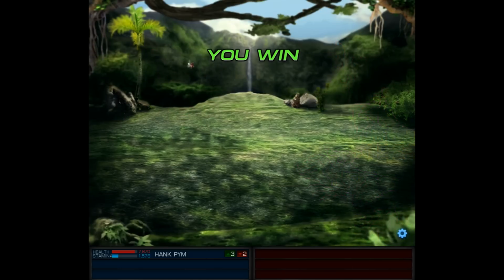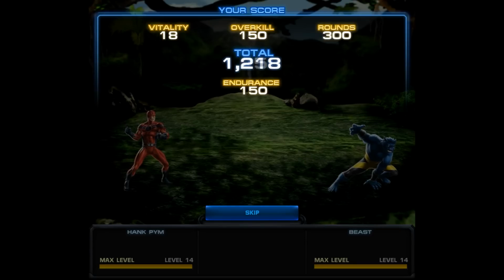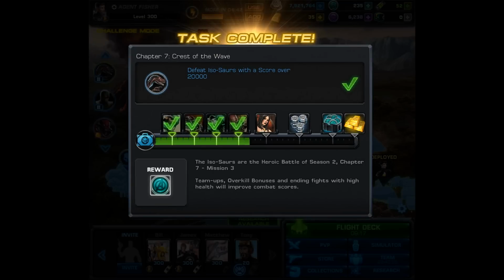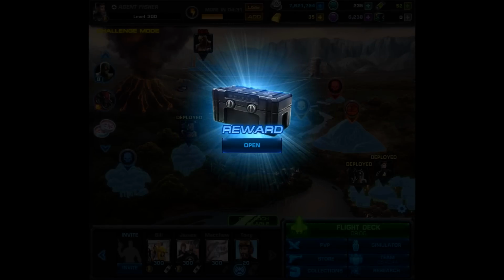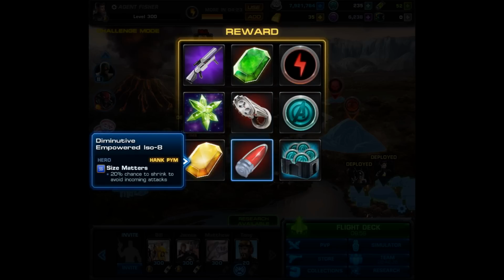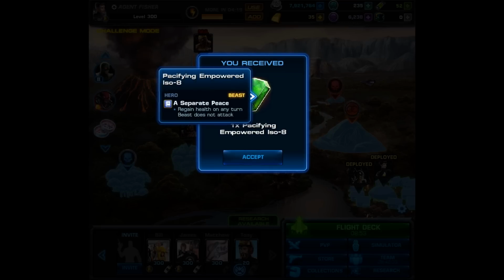Still, a win is a win, and now let's go ahead and see what other E-ISO we can get. Oh, and by the way, even with Beast getting knocked out, we still beat the score challenge, which was only 20,000 points. So yeah, it's not a terribly difficult one, and here it is completed. We got 1 CP at the time, and of course we got to advance. Then moving on to the roulette, we already saw that we could win the Diminutive E-ISO, which looks like a pretty good option for Hank Pym. And also we can get, and we did get, the Pacifying and Powered ISO 8.